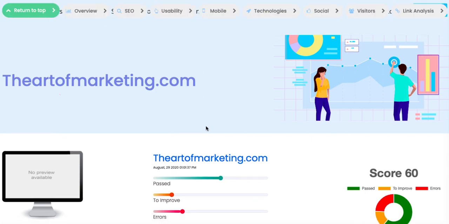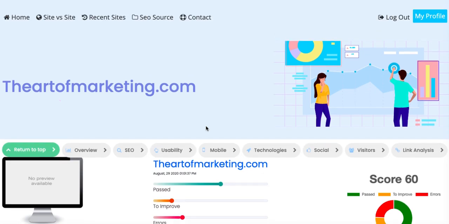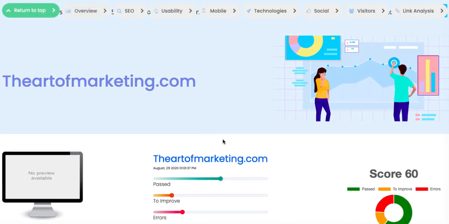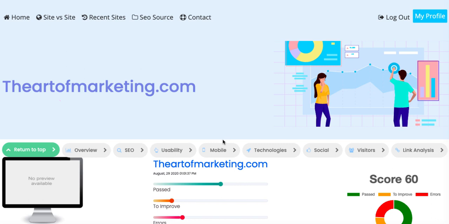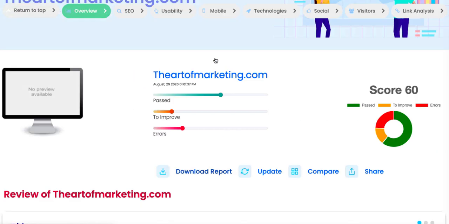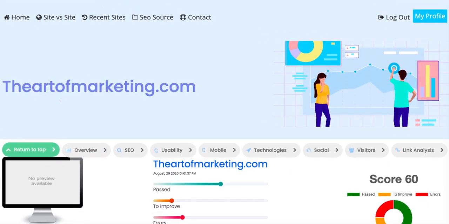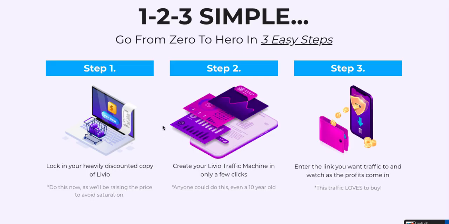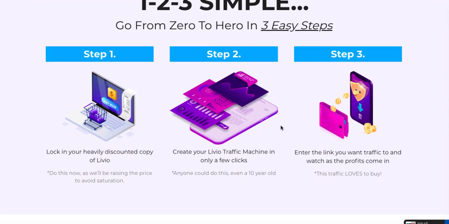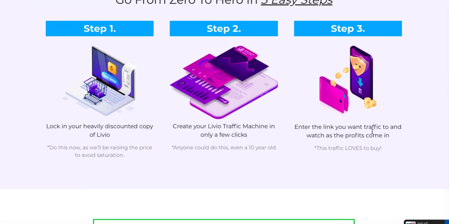If you think this is something that you could really get your teeth into, this might be something that's useful, but there are a lot of gaps here, and it's not the best quality of report that I showed you as well. You'll have to go ahead and change that if you were to use it. So again, I come back to the sales page and look, this 3-step thing doesn't really exist. I know the way they do it.